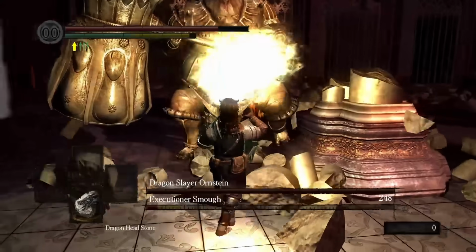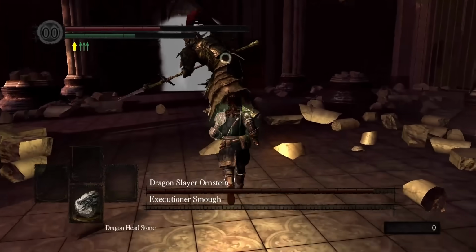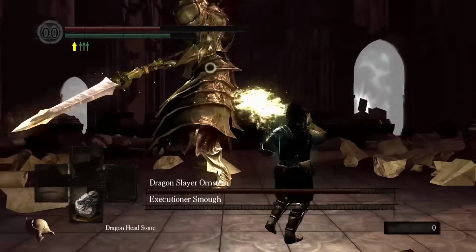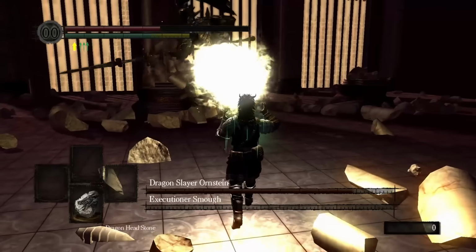And after a little finessing around the pillars for easy damage, Smough goes down. Time for Super Ornstein. Yep, this was the right choice. Poor guy is panic dashing over and over again. I'm not quite sure why this happens, but it seems like it's been happening a lot lately. Don't get me wrong, I'm not complaining. Easier fights are always appreciated. I just wish I knew what I was doing to manipulate his AI.